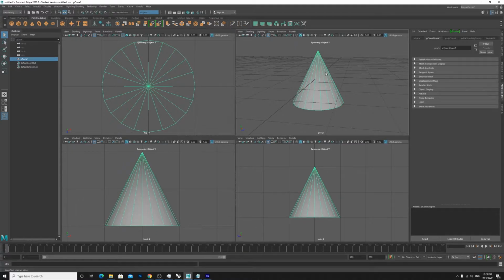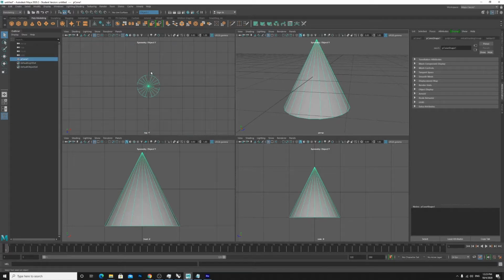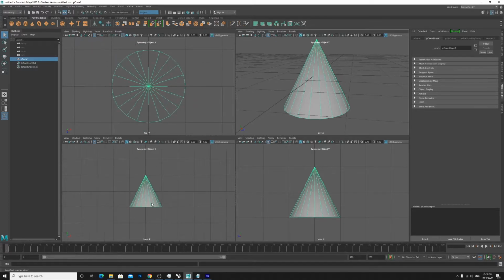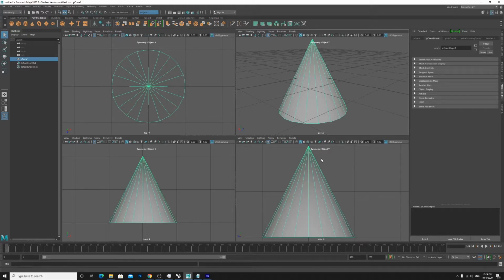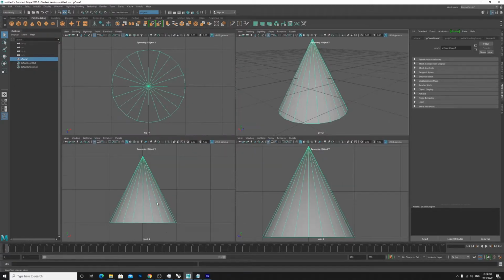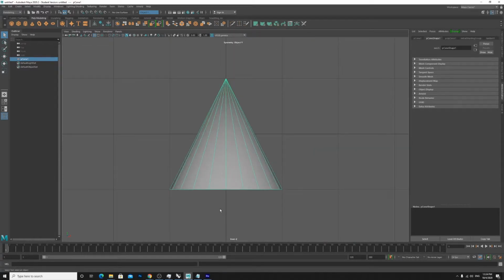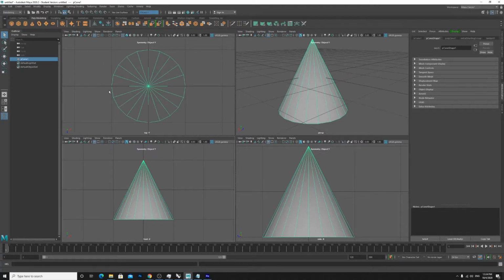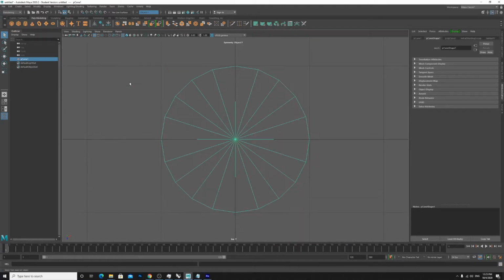And now if I hover my mouse over different viewports, I can access my geometry from different side views. Now if I hover my mouse over one of the viewports and press the spacebar again, it'll bring me back to my main view. So practice this a little bit. If you hit spacebar and you hover your mouse over another viewport and then hit spacebar again, now we're in the front view. If we hit spacebar again and want to go to the top view, I can just hover my mouse over the top view and hit spacebar again.